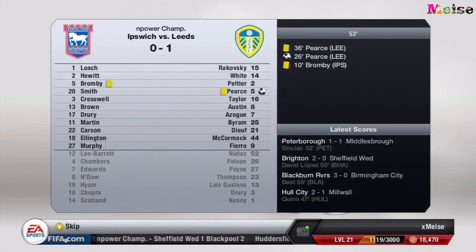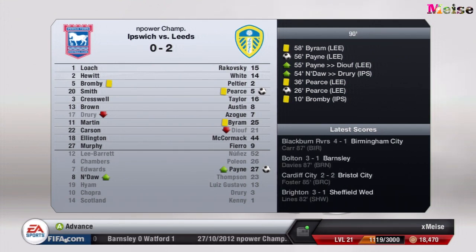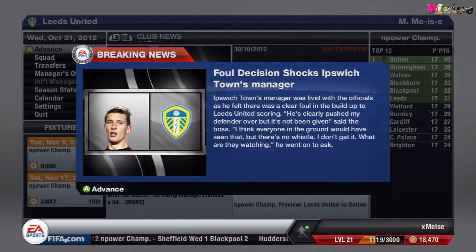So I decided to sim my first game against Ipswich, and luckily for me we won 2-0, so I was kind of a bit upbeat, thinking maybe this formation is what I need to do. Maybe I should have done this earlier in the season, and that's what we need to do to be able to create all these chances, which we seem to be lacking quite dearly, to be honest.